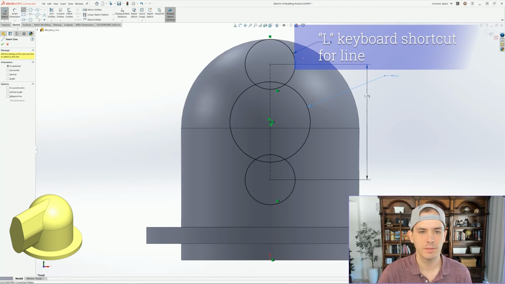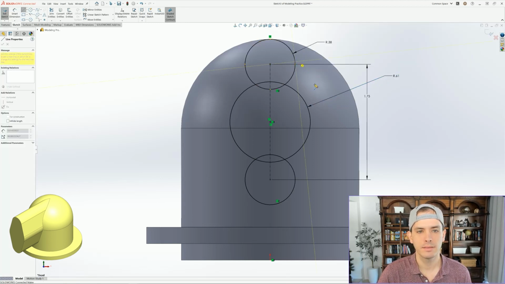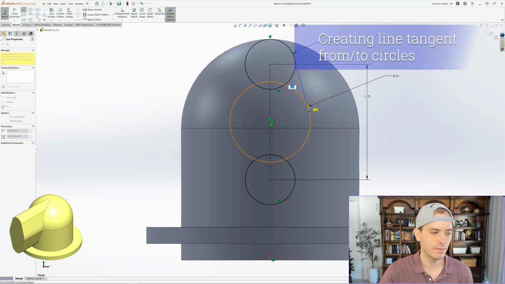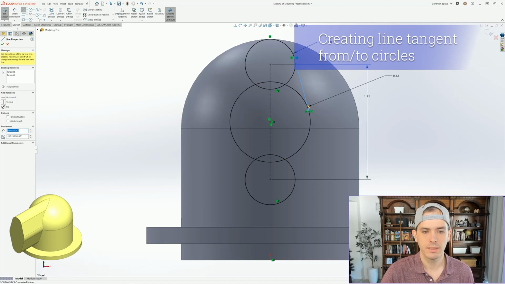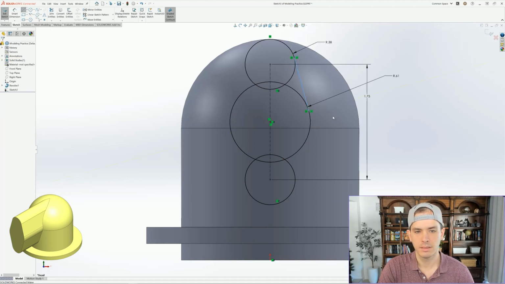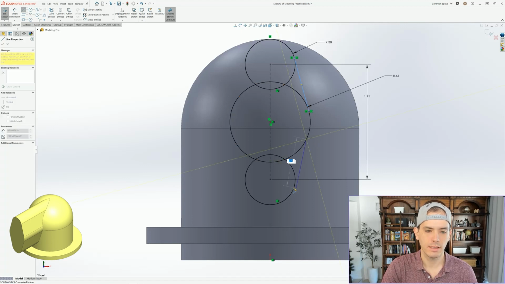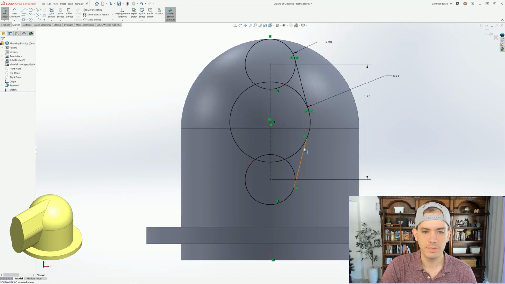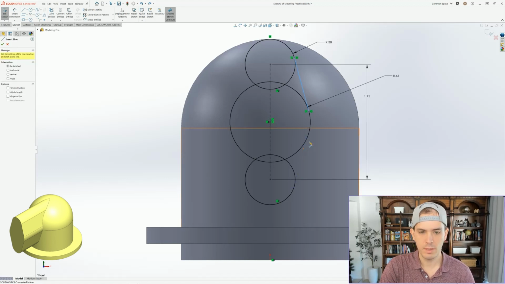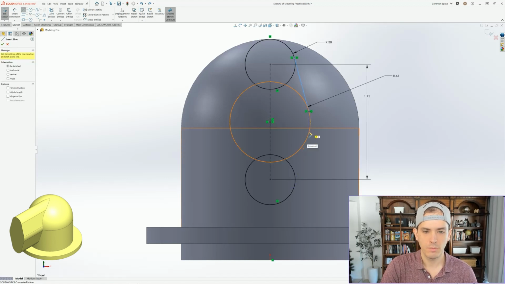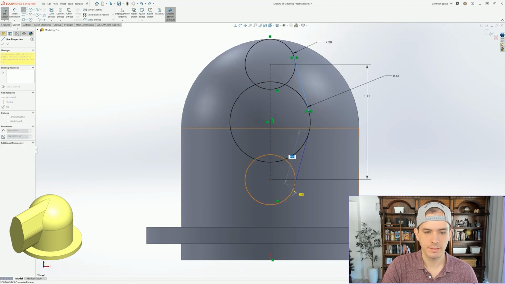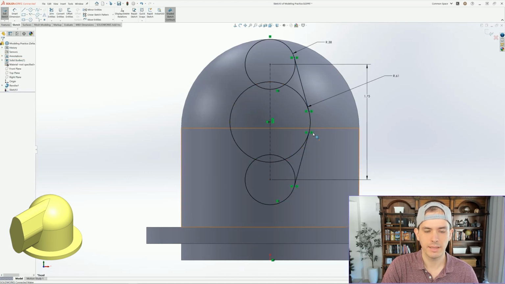L for my line tool. If I just click on this, we're going to start creating those tangent arcs. There we go. Wait till you see it, right? We want that tangent arc to appear. Okay, good. Verifying my relations as I draw this. Okay. Line to line. And if you miss it, you can always add it, but it is quickest to add it right as you are in here, right? So here and then to here, there we go. You see, verifying I got that all in.